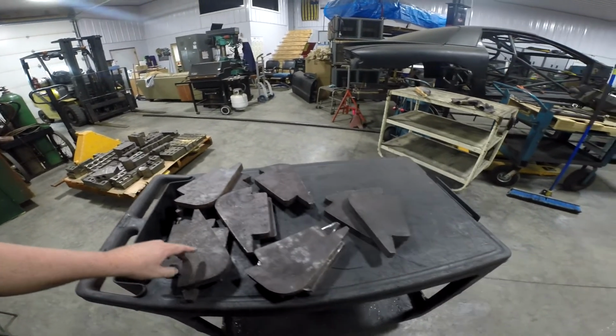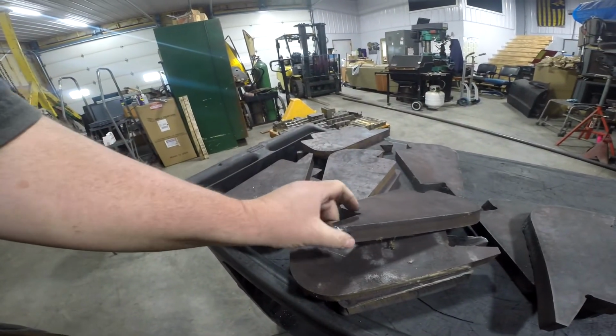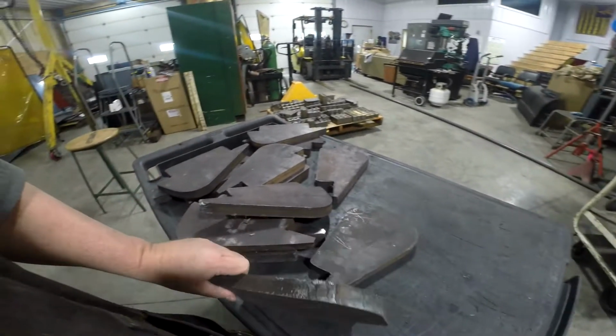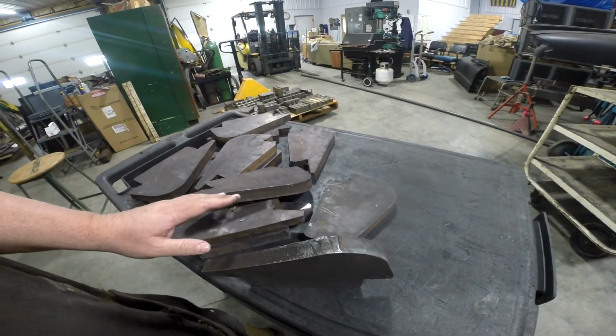Now some of these I won't use because the plasma cutter kind of screwed up, like you can see in the corner of this one. That one I might be able to straighten up, but sometimes they get to looking pretty bad. That's a pretty terrible cut right there. I'm not sure that's worth the time to try to fix, so I may not use these.